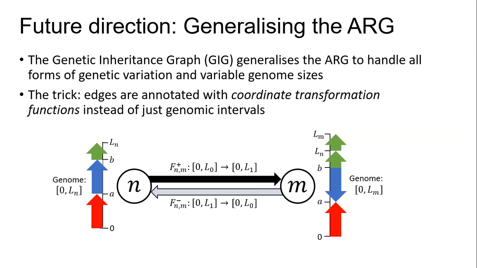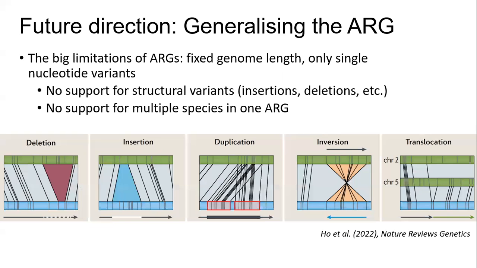You started trying to investigate the basis of such functions. Obviously there's the whole gene duplication thing. Have you been looking at the underlying biology of what causes these things to happen? So that would inspire you to list all these possible things. So at the moment we don't really care about exactly the biology of how these sort of variations occur. What we're concerned about is just how we can model all of them. So the list isn't very long. This is the full list of possible structural variants here.